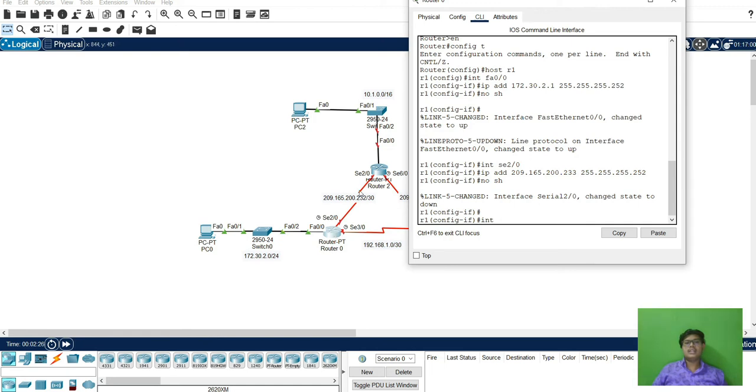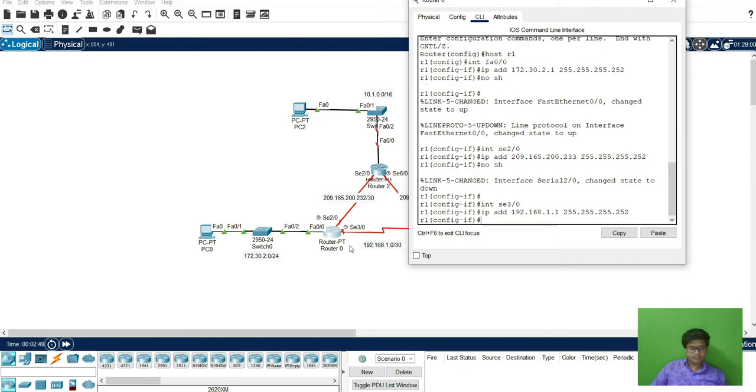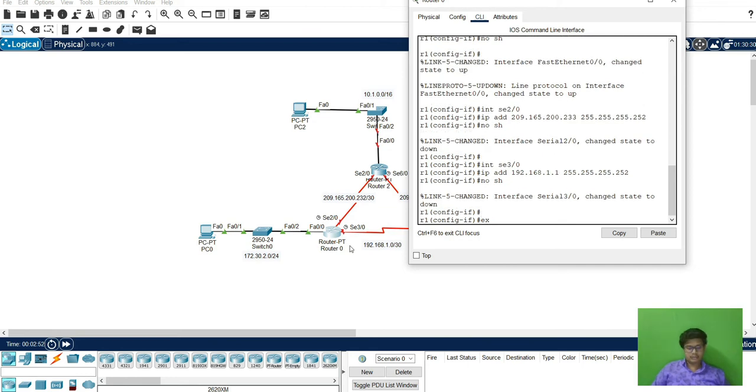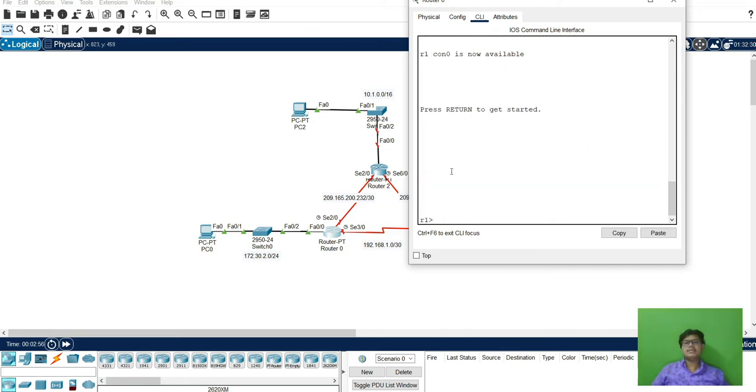Here is 233 and there it will be 234. Then serial 3/0, IP address 192.168.1.1, 255.255.255.252. No shutdown. Exit, exit and exit.